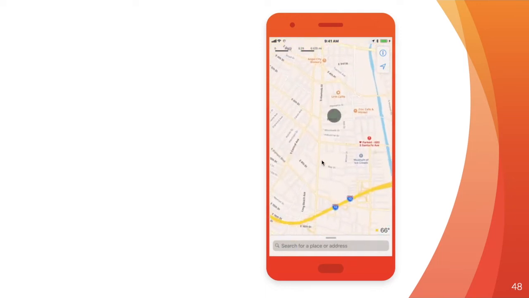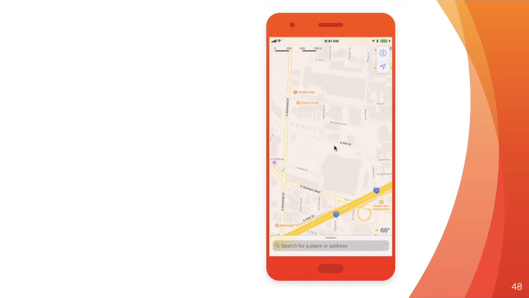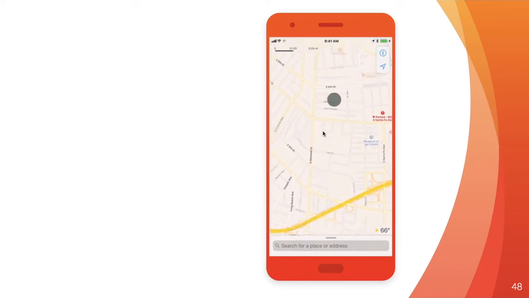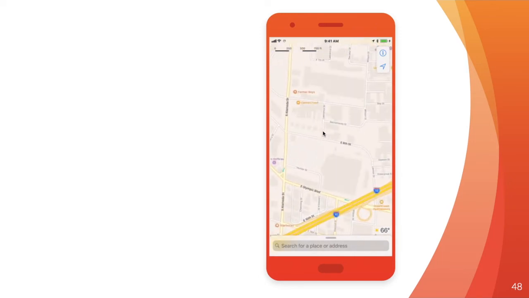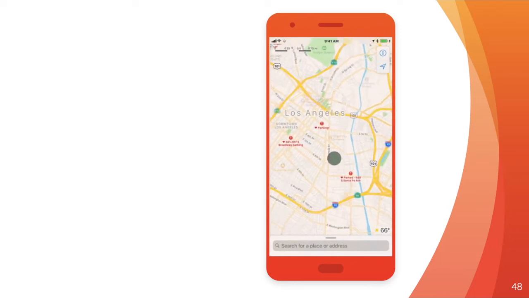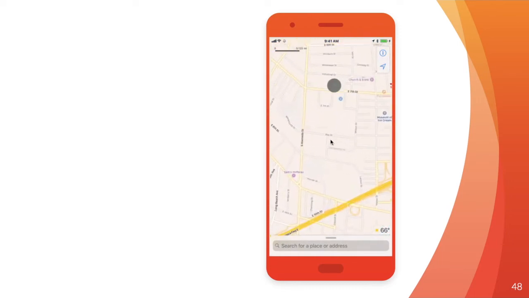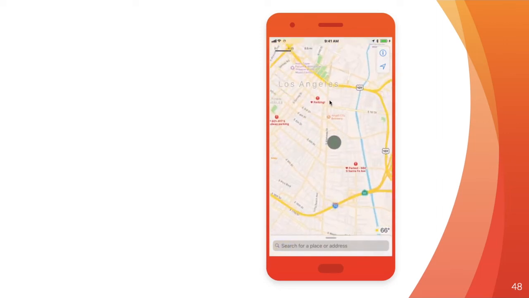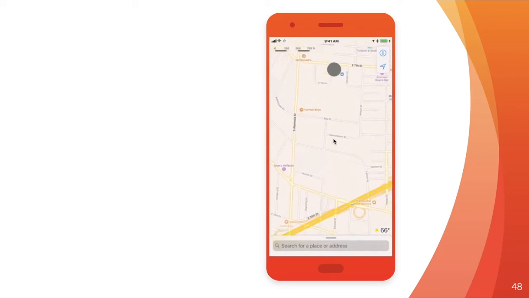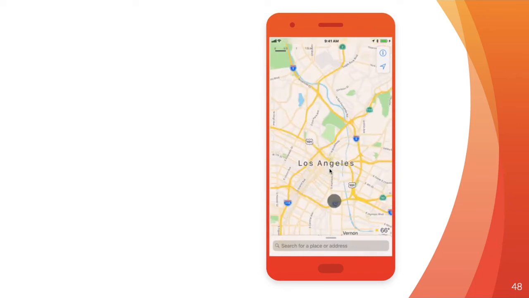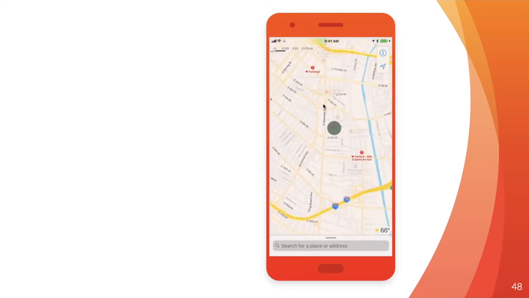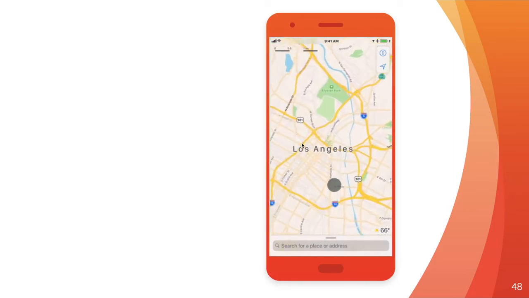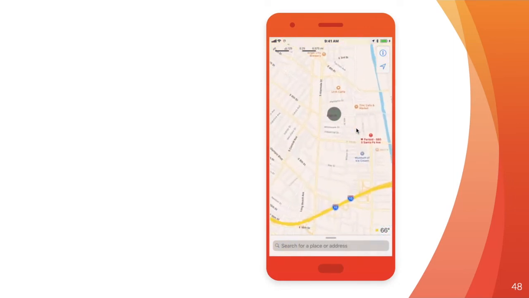As we zoom in, that is a larger scale because the items on the map themselves, buildings, people, whatever, roads, they're actually becoming bigger as we zoom in. They're becoming more like they are in the real world. Not quite the same, but bigger, closer to what they are in real life. And also, as you zoom in, we're getting more detail, right? Los Angeles, the name itself fades away because we know we're in LA. We're zooming into LA. We already know we're there. So as that fades out, you get more specific things like road names, businesses. Here's Farmer Boys, whatever that is. So we get more detail as we zoom in.